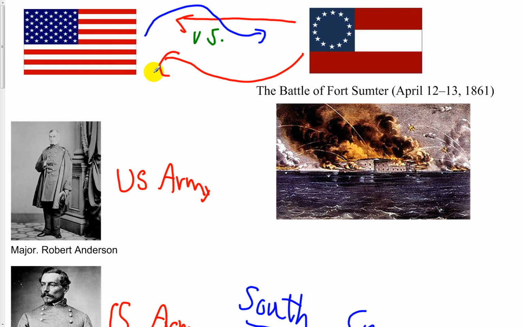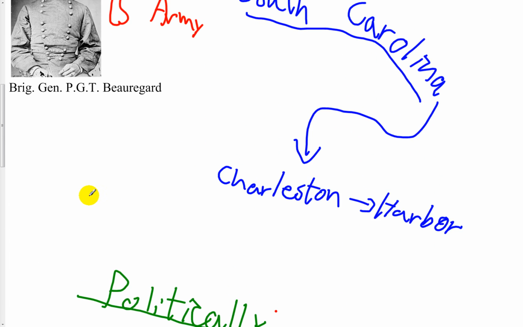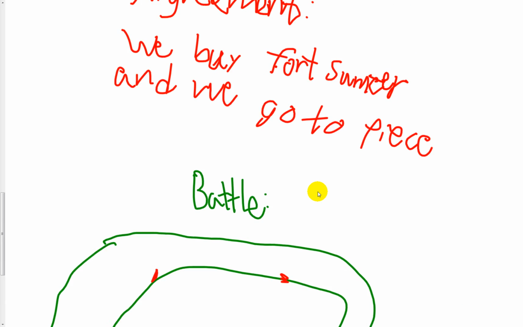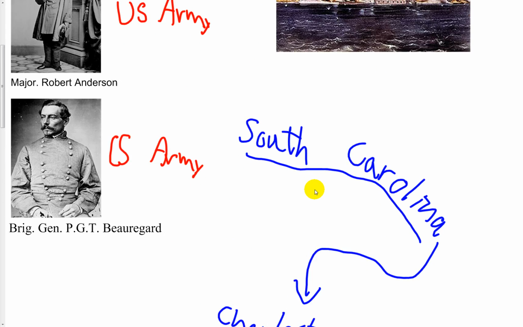So a lot of men were going to die now. That's for sure. Very sad, but maybe it was necessary. It depends how you look at it. So basically, that was how it looked, and of course this is not really drawn at all. But I hope you get the idea. So that's basically the Battle of Fort Sumter.